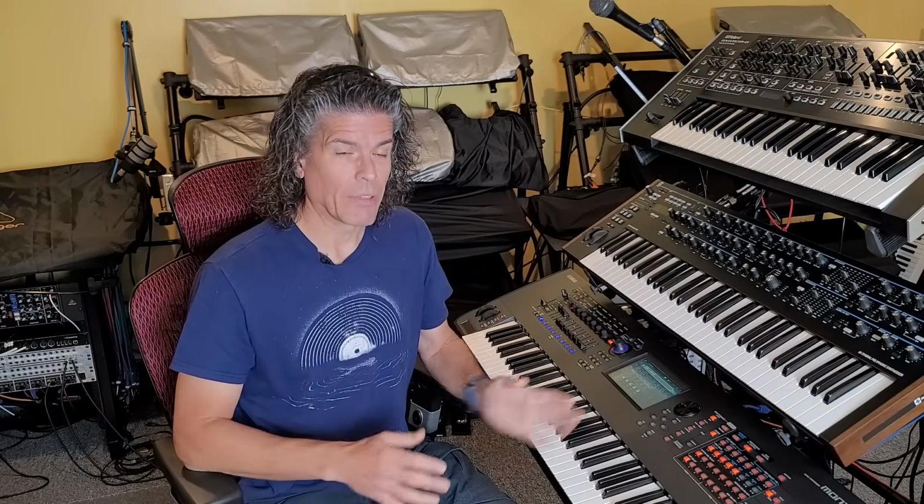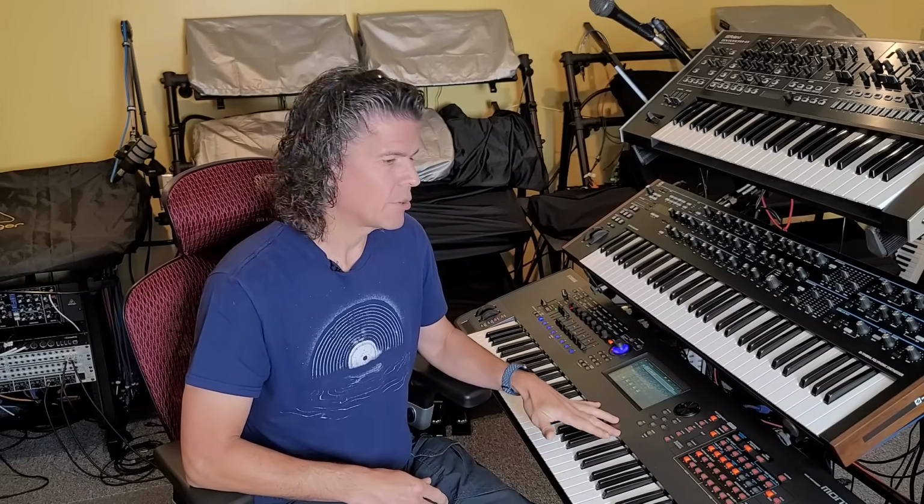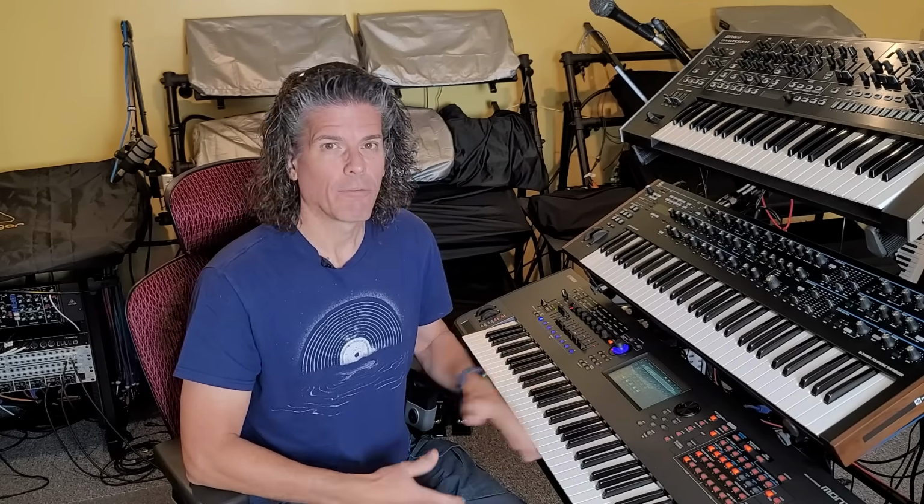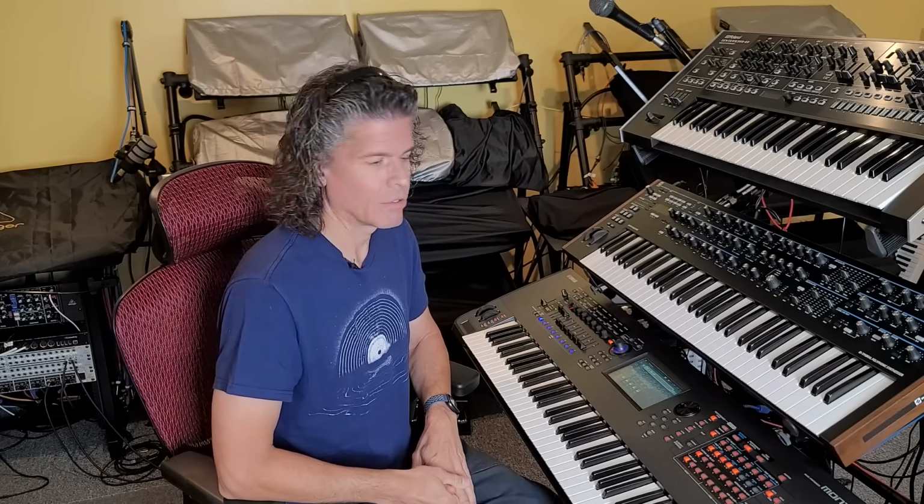Lastly, the price. Now these are MSRPs. The actual retail prices are going to be somewhat lower, but these are eye-watering. The Montage M6 MSRP is $3,999. The Montage M7, $4,499. And the Montage M8X, $4,999 MSRP from Yamaha. Expect actual prices to be $600 or $700 lower than that, but still eye-watering prices for the new Montage.